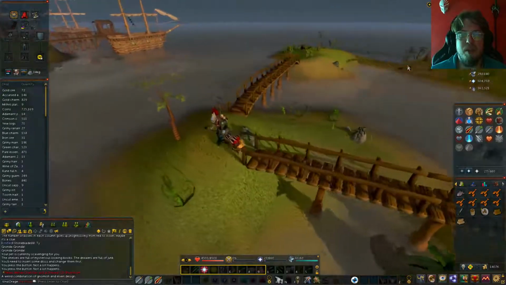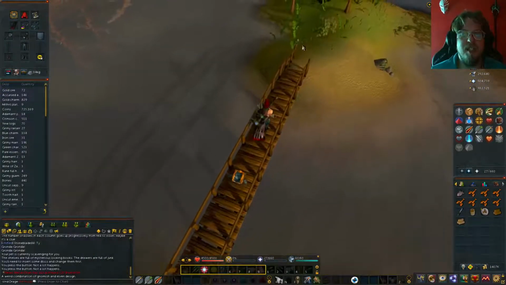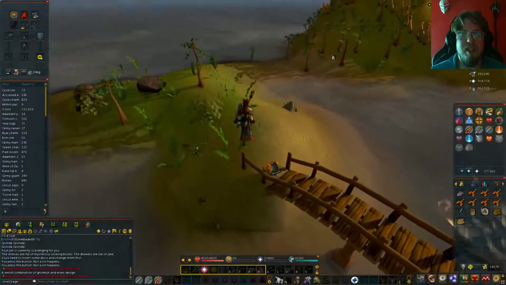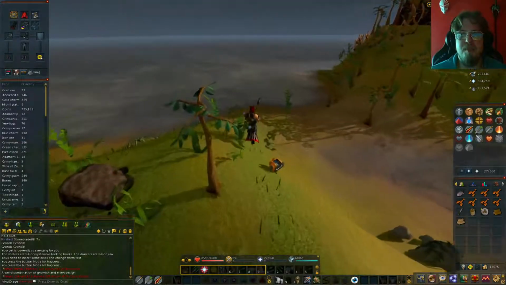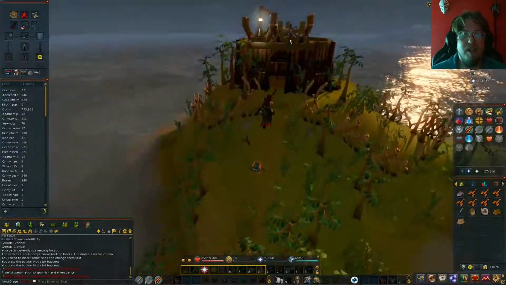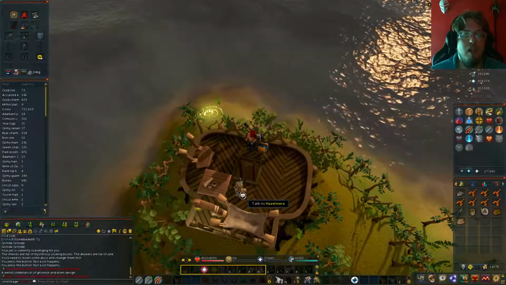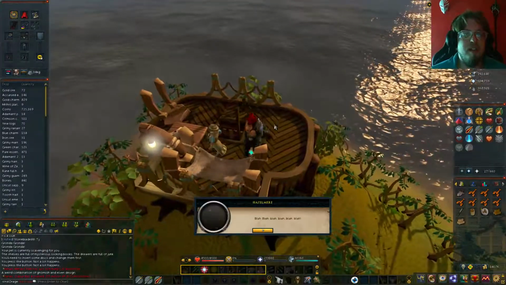See, like right there's one. It's kind of hard to see when it gets near the bushes from a distance. So just pay careful attention to your guy's stance. He goes into attack, he accidentally clicked on one. Okay, let's talk to Hazelmere here.